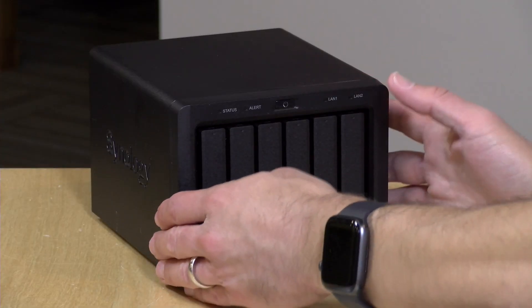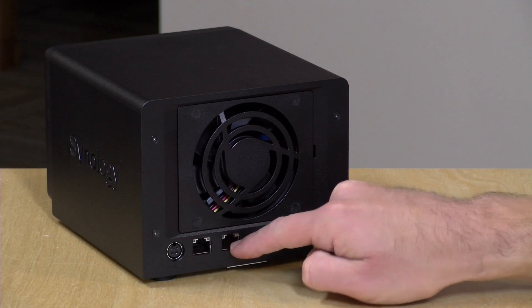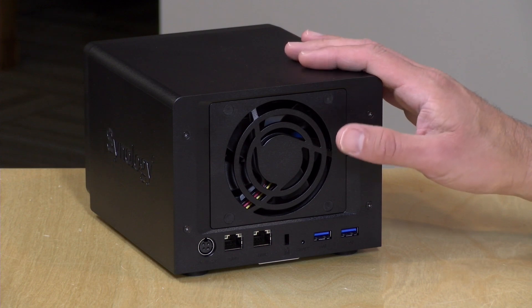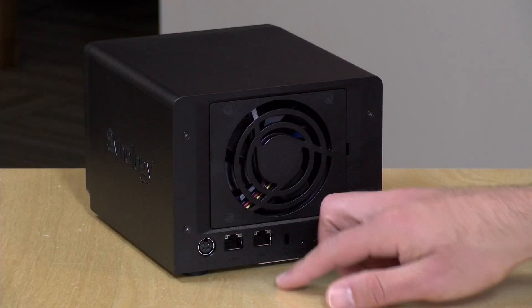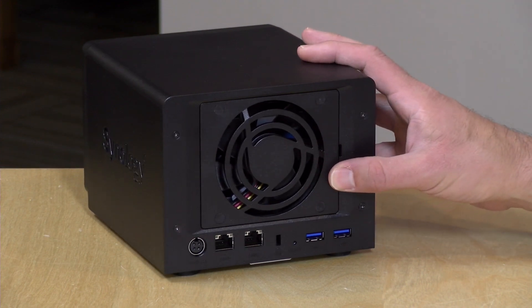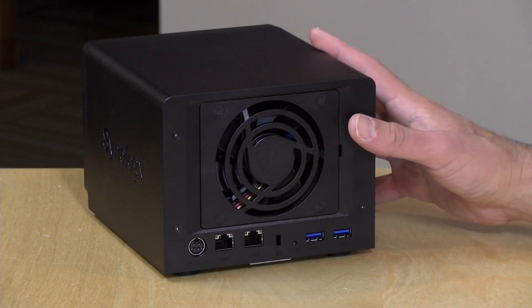As great as the front of the device is, there are some problems on the back. The big one for me is what they chose for networking options. You do have two gigabit ethernet jacks back here, but I think a device that's largely designed for solid state drives should have something faster — namely 10 gigabit support. This doesn't have it, nor is there a way to upgrade to it, and that to me is the biggest miss. With SSDs you can get more performance than you can squeeze out of these two gigabit ethernet jacks. Having two is helpful though — you could run a security server on one port and have the other go out to the rest of your network.